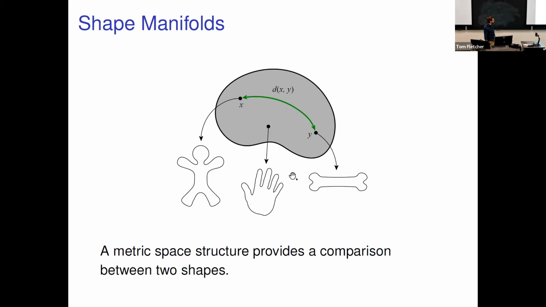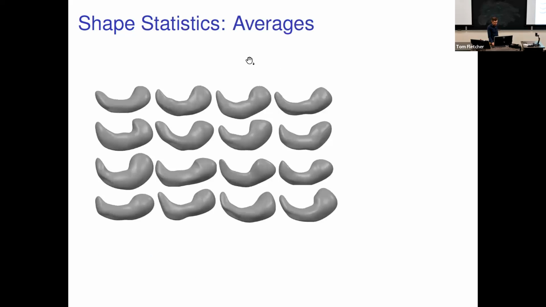So if I have this person shape and this bone shape, if you will, these are of course all just cartoons I drew, but imagine real data that looks like this, then I can compute somehow a shortest path between these two points on my manifold, and the distance tells me something about how similar or how different these two shapes are. And just that one tool, shortest paths, what are called geodesic curves, distance between points on a manifold, lets me, we will see, do lots of very sophisticated statistical analyses and machine learning of data that has natural constraints.